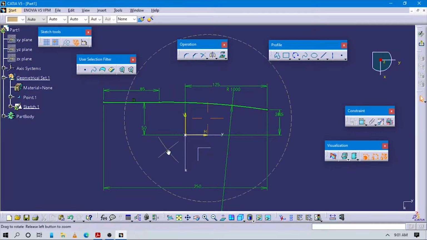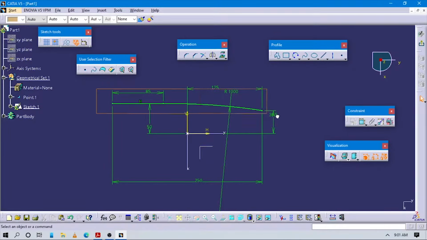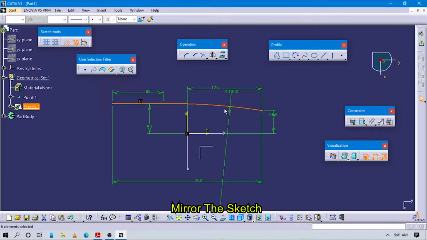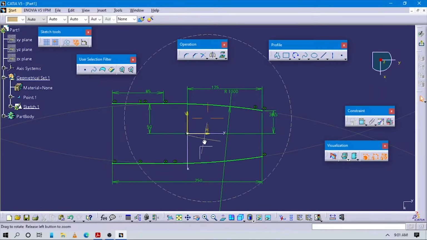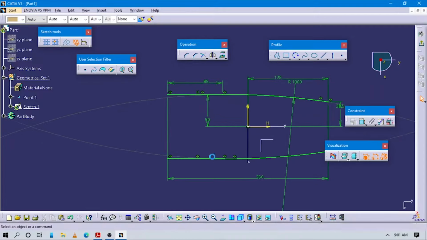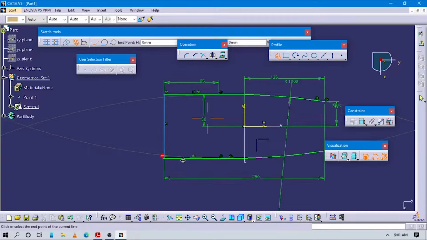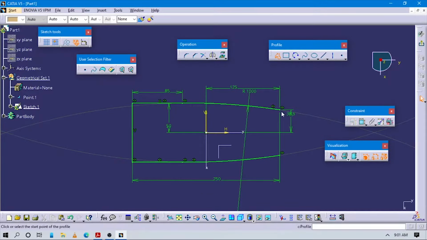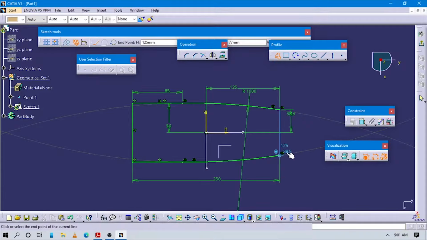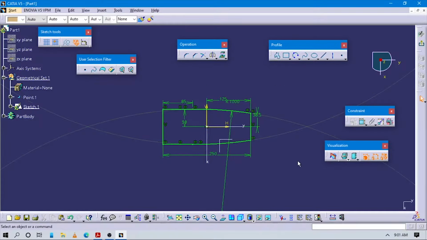Now this one side sketch is done, and make sure to sketch this 2D sketch on the other side also. So select this line, full line, go to the Mirror command and select this horizontal axis, and now just close this sketch to this, and this. Now you can see this 2D sketch is fully constrained.